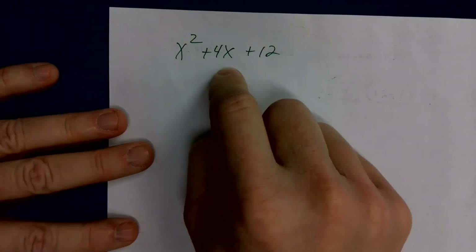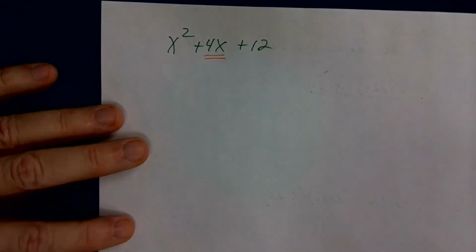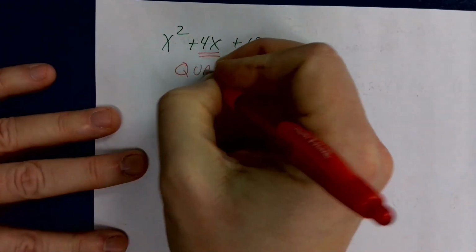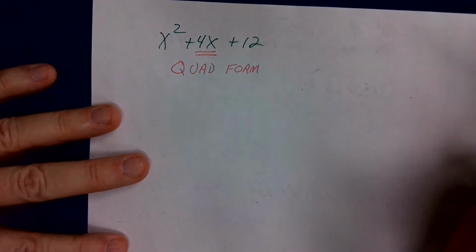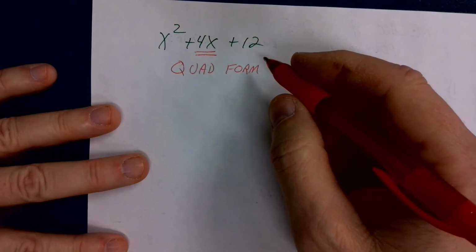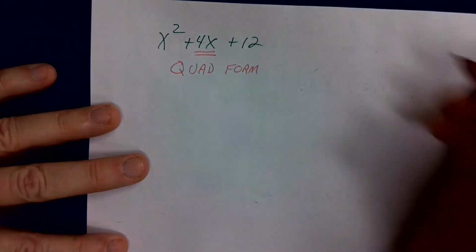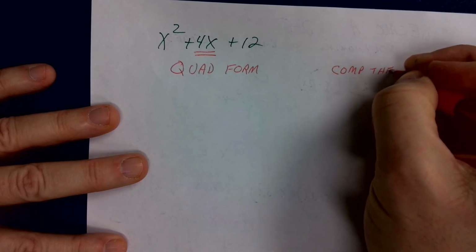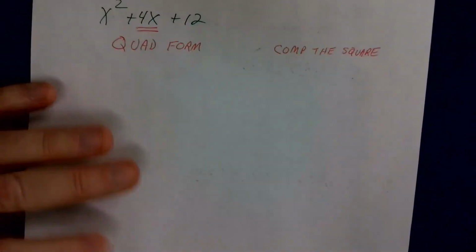However, I can't just solve this algebraically, right? Because now I have this linear term in here. So how do I go about doing it? You know, you have 2 possibilities. You have the quadratic formula, which my class in 2020 was doing on one of their last challenge problems, and a lot of people didn't simplify the quadratic formula very well. So the other possibility is to complete the square, and that's what we're going to try right now, both of these ones to see if we get it. Okay?